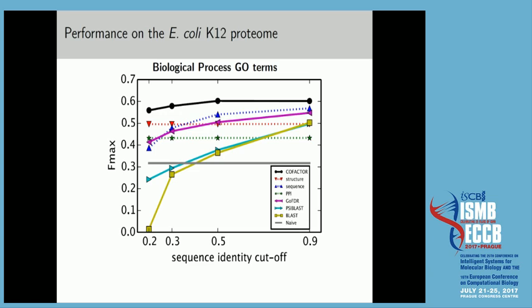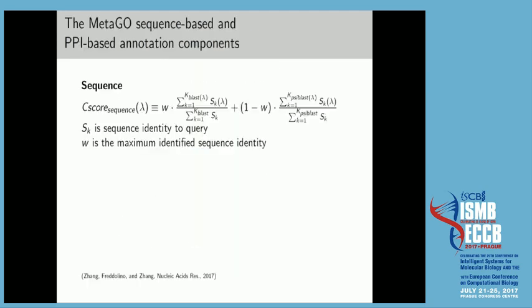Hi, can you please show the slide where you calculate a score based on BLAST and PSI-BLAST hits? So you take all significant BLAST hits and all significant PSI-BLAST hits, get the two scores and sum them by some weight. Right, the weight being used here is the sequence identity to the query. If we look at this term, for example, you're summing in both cases over all BLAST hits. In the numerator, you are taking only the BLAST hits that have the GO term you're interested in, with those sequence weights. In the denominator, you're using all of the BLAST hits.